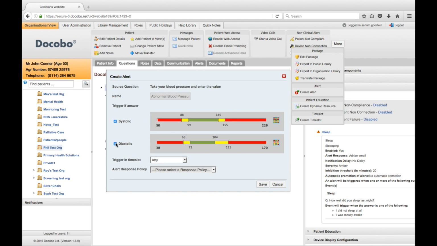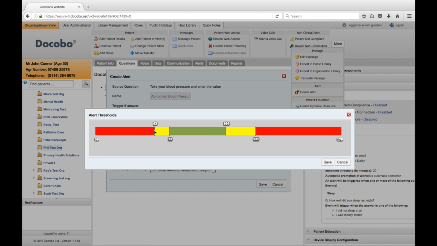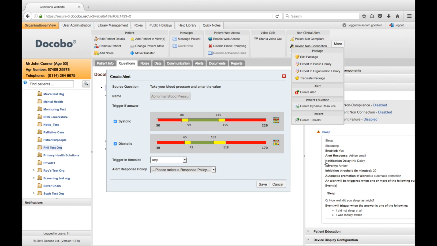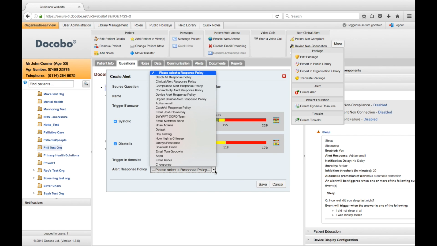Here is an example of systolic and diastolic blood pressure alert thresholds. Red shows clinical severity to be high, amber is moderate, and green is low. Vital signs are also displayed with a RAG rating. Selecting an alert response policy will notify a triage team if required.